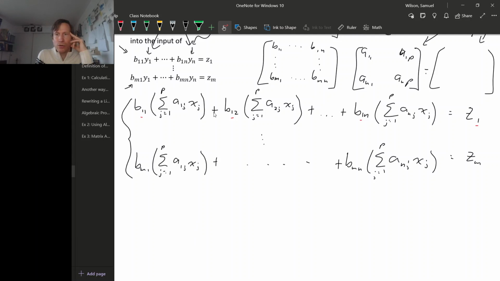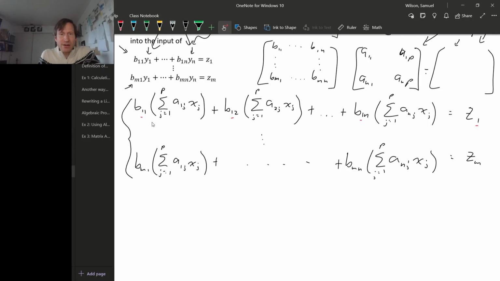Now, to know what this resulting matrix should be, what we need to know is what the coefficients on the x's are. The x's are the original input variables at the very beginning, right? We start with x's, and then we do one vector function to get y's, and then the other to get z's. So we're going from x's to z's, and that means the coefficients in this matrix should be the coefficients on the x's. But if you look at each row here, x shows up lots of times in every row, right? So what we need to do is collect up all of the terms that have x sub 1 and collect all the terms that have x sub 2 and so on.